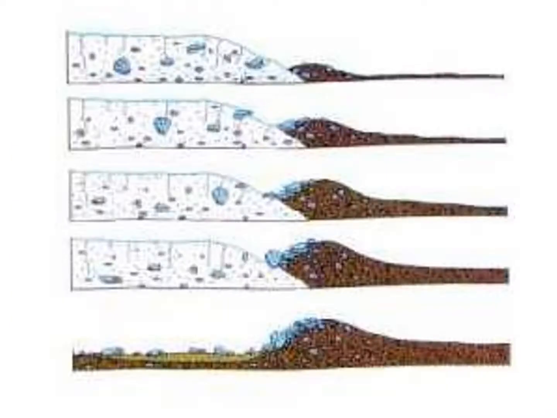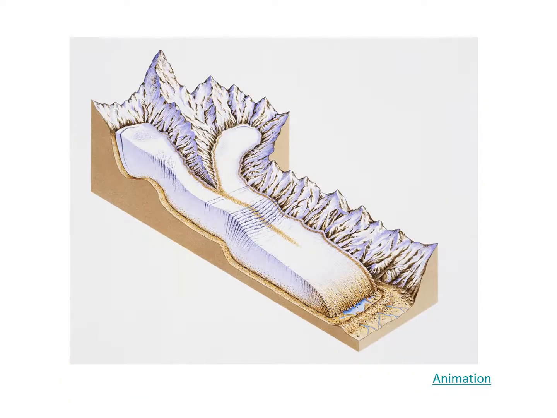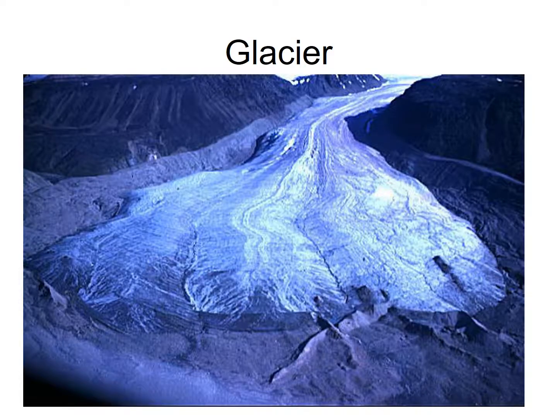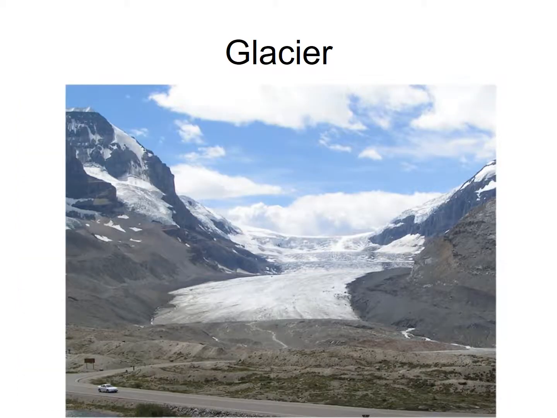So here's another example of the ice pushing along the sediment, right, and then creating the moraine. And down here at the bottom, you see it's already receded and left the moraine behind. Here's another example. Down here at the bottom, we have our moraine right here. Here's another example of a glacier. I think glaciers are so pretty. And this is actually a glacier. It's called Athabasca Glacier that I got to visit in Canada.